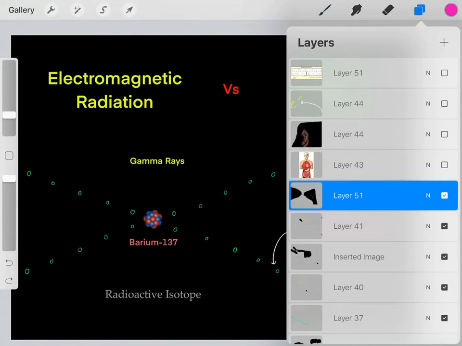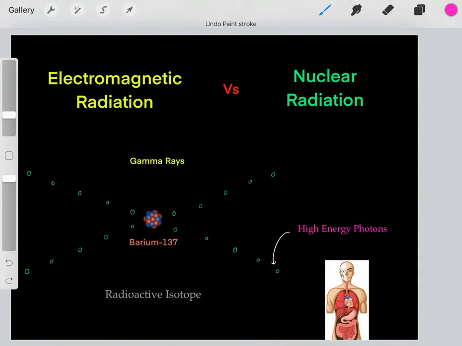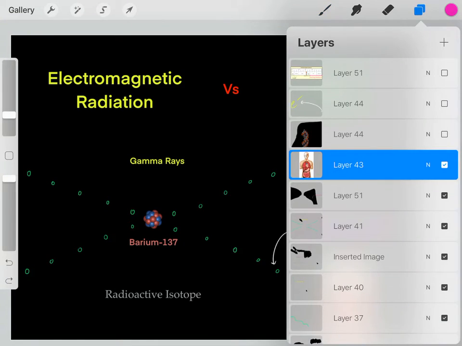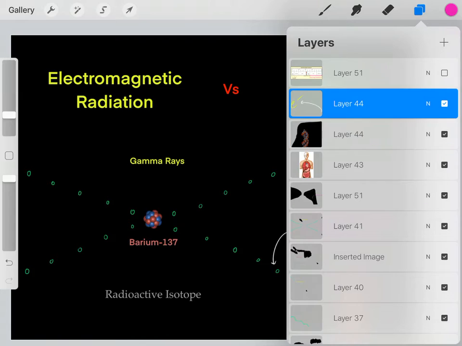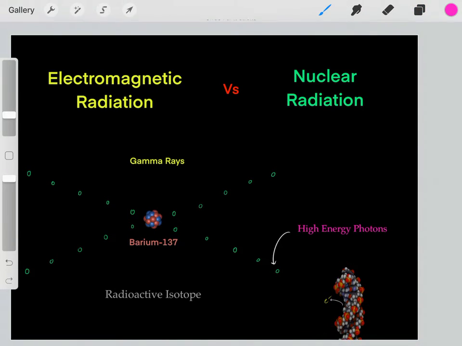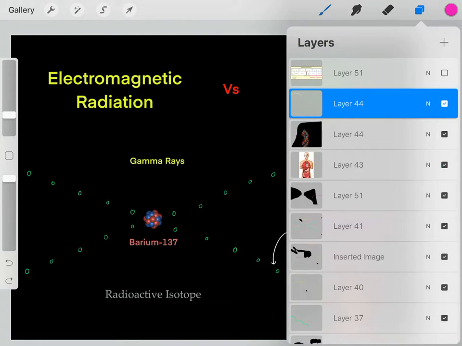Because if these high-energy photons hit human tissue, or any type of tissue, they'll enter inside of the cell and react with our DNA. These photons have enough energy to rip off electrons from our DNA. If it rips off electrons, it can damage our DNA, and when our body tries to fix that DNA, it introduces mutations, which can eventually lead to cancer. So again, these high-energy photons are very dangerous. They can rip off electrons and damage biomolecules inside of our cells.